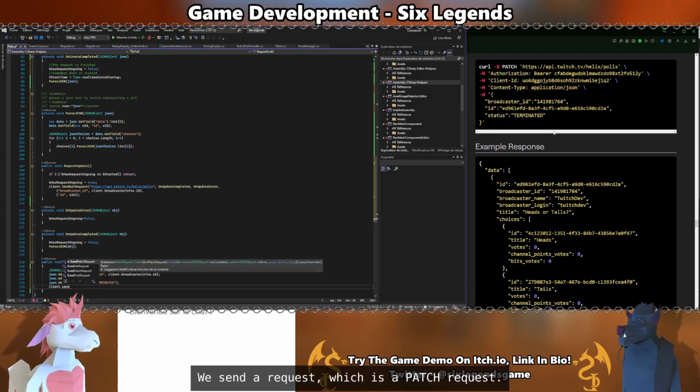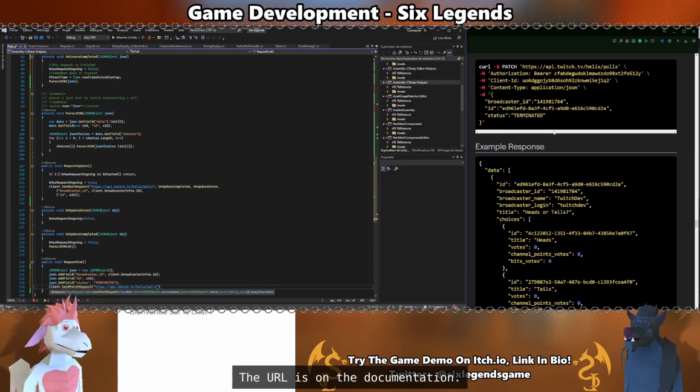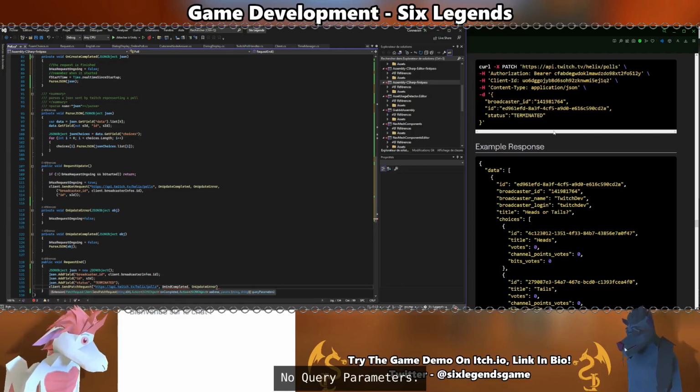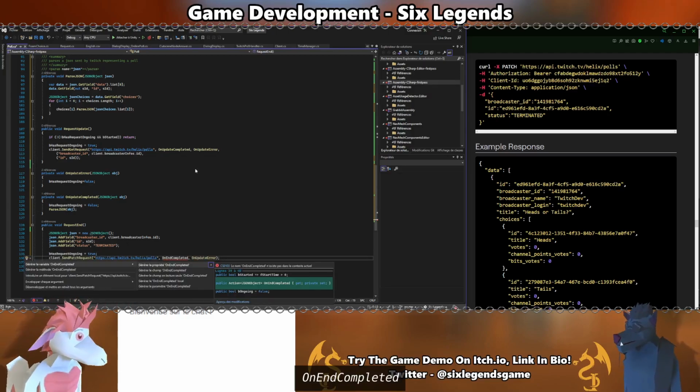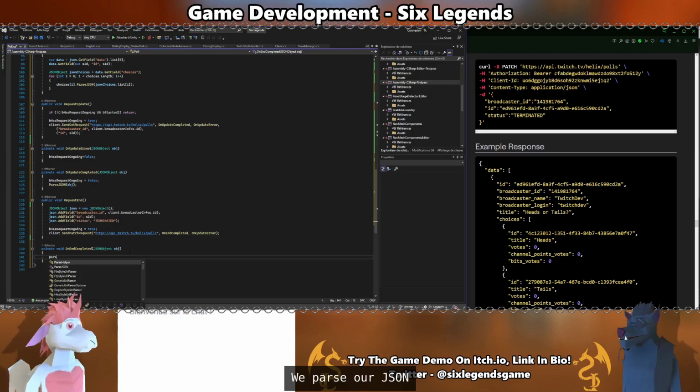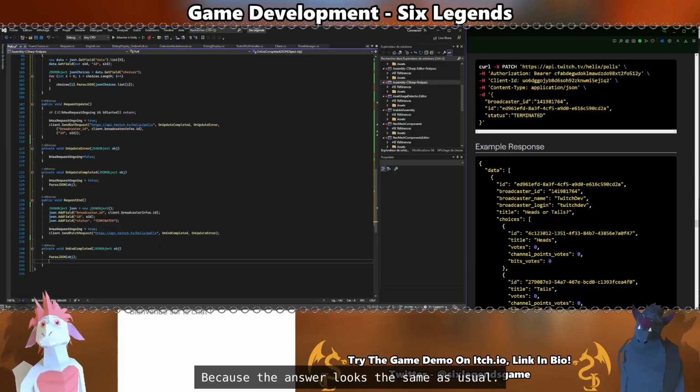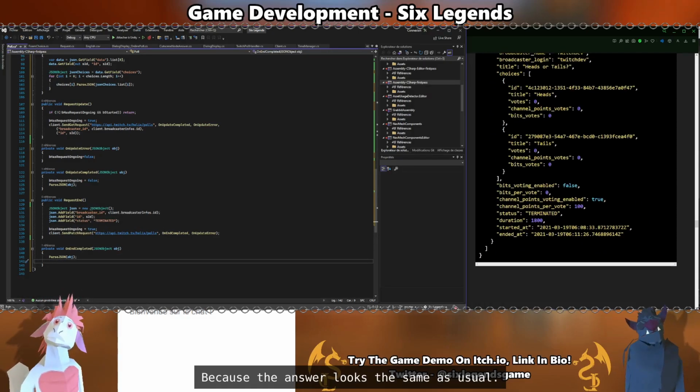We send a request, which is a PATCH request. The URL is in the documentation. No query parameters. We have a request ongoing. On end completed, we parse our JSON because the answer, as usual, looks the same.